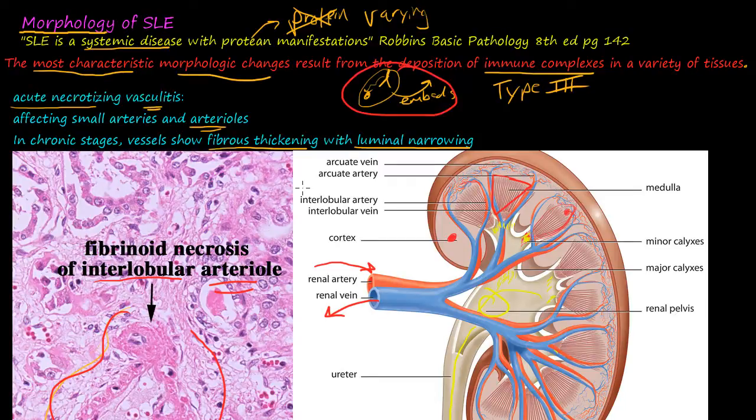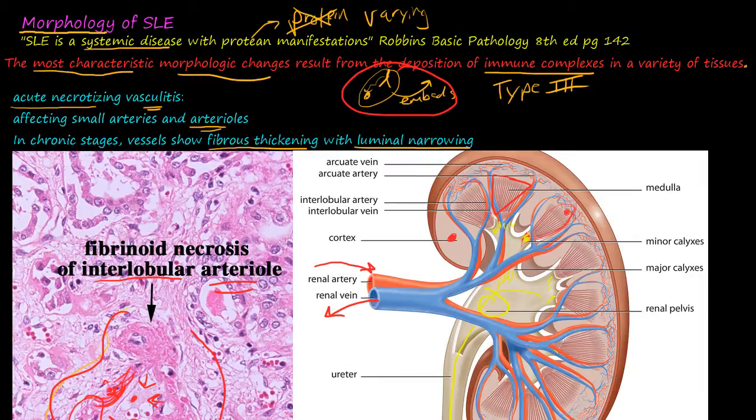When you have these immune complexes embed themselves into this interlobular arteriole, you can imagine there's a little immune complex that's embedded itself into the wall here, and then that starts causing inflammation. Cells are getting damaged. You can watch the inflammation videos to see exactly how that happens. And your body is going to start laying down collagen or fibrin. And so this is starting to be a little bit more fibrous, a little bit more thick. And so all this stuff right here is fibrinoid necrosis and fibrous thickening of the arteriole, which over time is going to decrease this lumen diameter. And so that's why you get this blood vessel to be narrowed. So there's not going to be as much blood passing through, because it's going to be smaller.